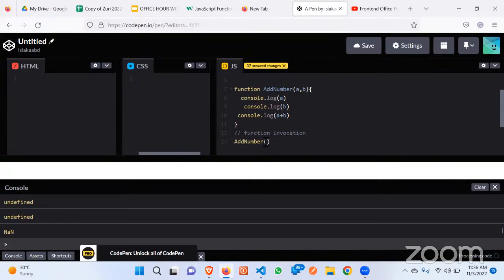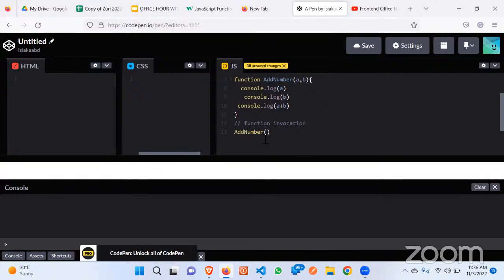Now when I want to invoke it, you can see we have parentheses. Inside this space we are going to put in the values. I'm going to clear this now. Let me say the first number is 5 and the second number is 10. You can see our first console log is what? The first parameter here is 5, and it is true, it is 5. The second parameter here is 10. So that is how it works.